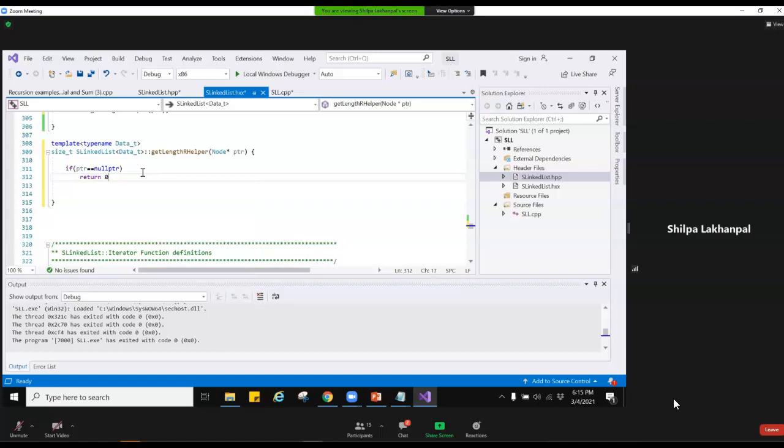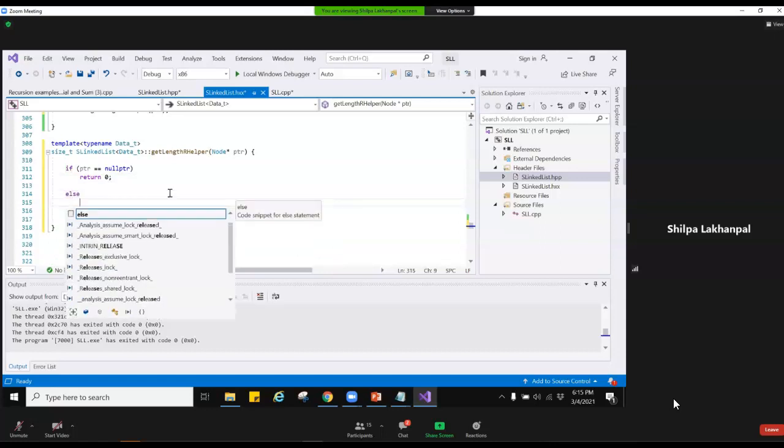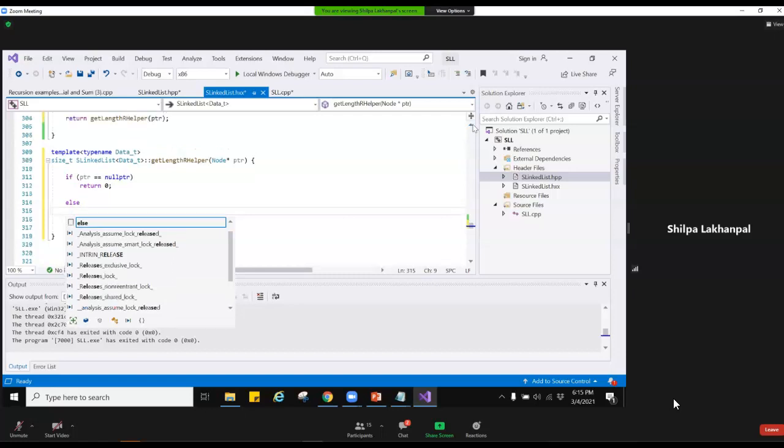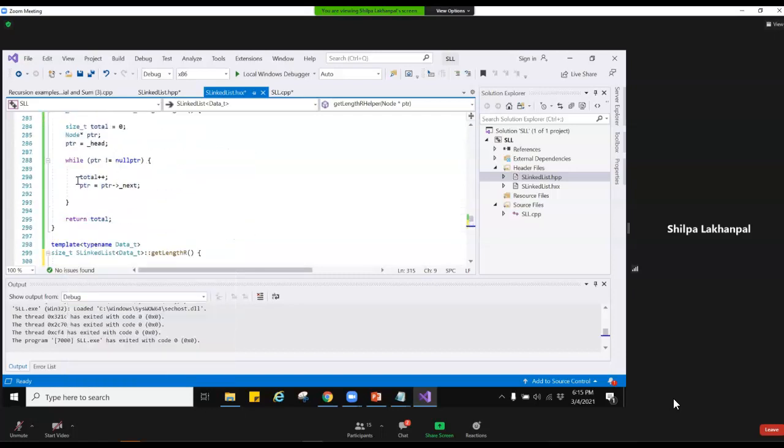Then you return 0 because it's an empty list. But for all other cases, when the pointer is not equal to null pointer, what are you doing? You are incrementing some counter every time for each node and also going to the next node.